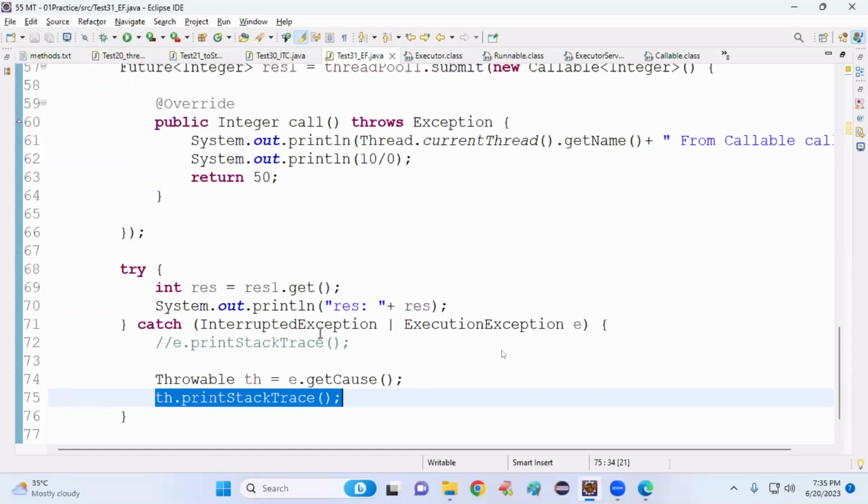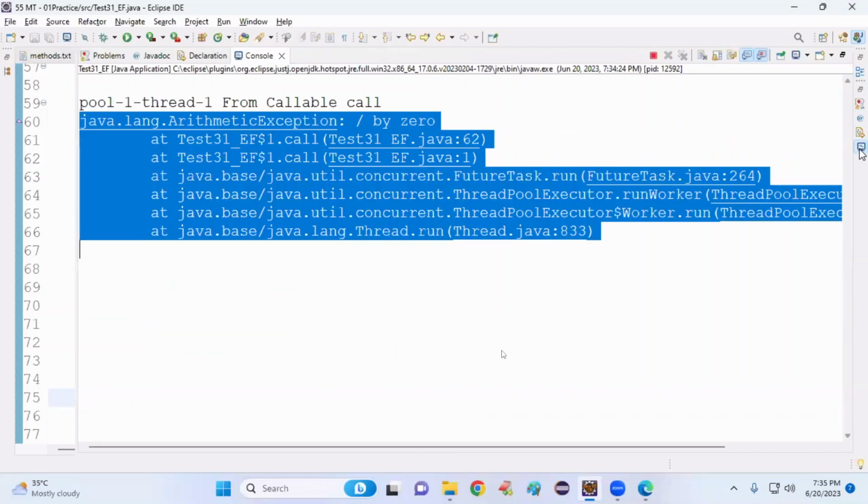Okay, look here. The program is still running. Output display is over, but the program is still running. Why? The JVM waits for the main thread and all non-daemon threads to complete.